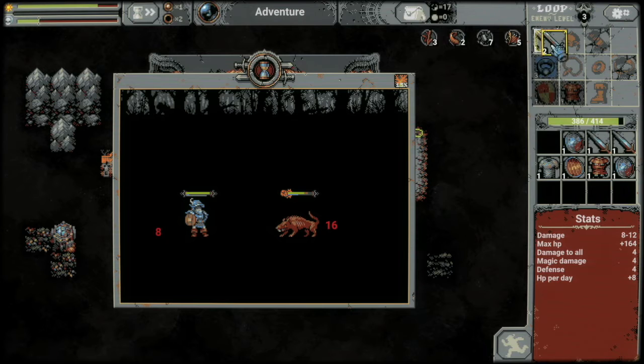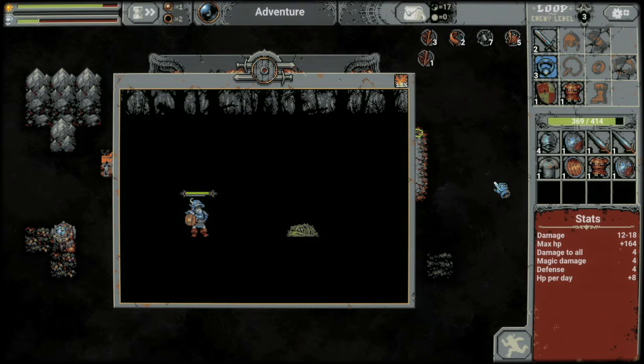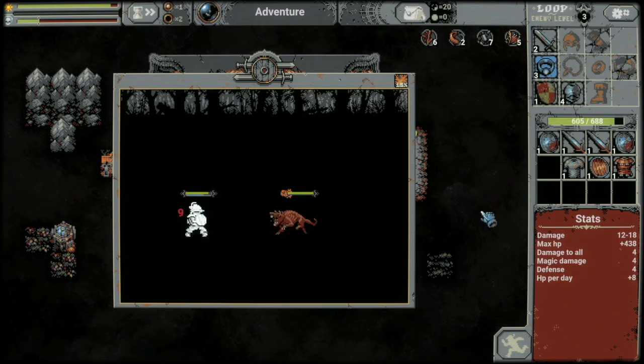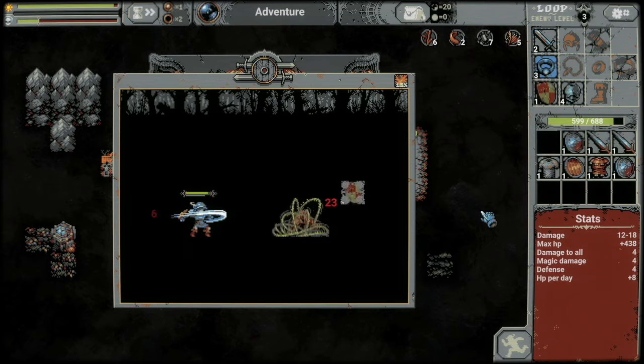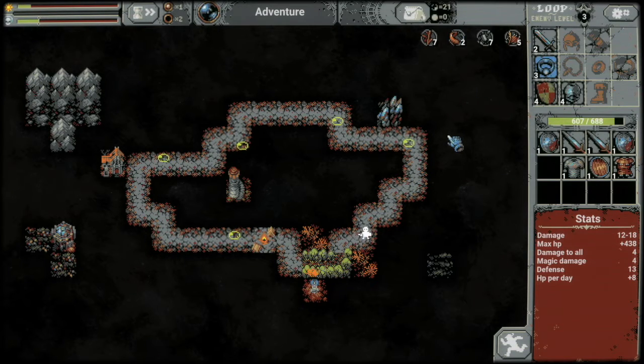Okay, this is definitely better than the sword we're using. Alright, look at that. Level 4 armor. Fantastic. Go, Tavi, go. I assume beating the boss will unlock another class.